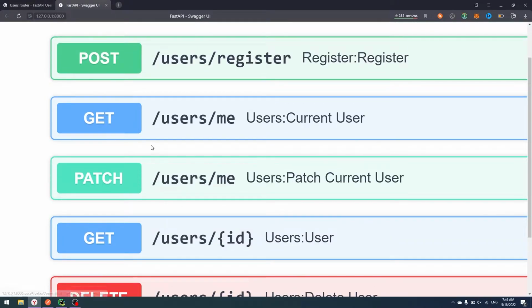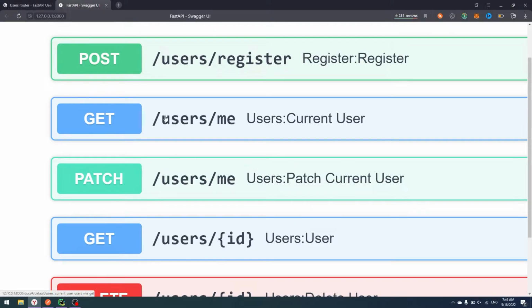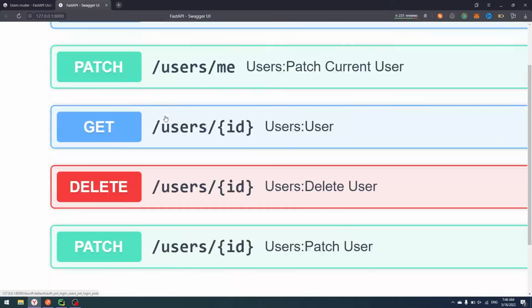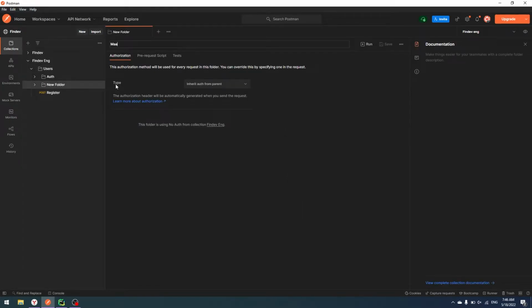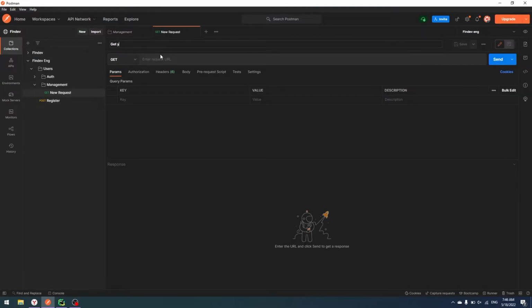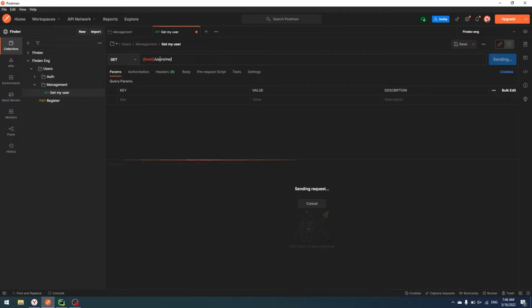But users/me, once again with patch and get, are going to be used all the time, because users/me for get is used to get our information, so get the information of our user. Let's go to our Postman schema, because we don't do requests from the docs, we just use them in order to get the information. What I'm going to do here in my Postman schema is go to users, press here, add folder, which is going to be called management. All right, and inside of management, I'm going to add a new request, which is going to be called get my user. And let's add our host variable, users/me. That's the only thing that we should do.